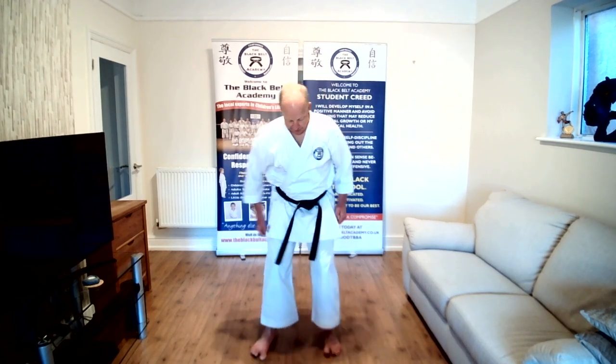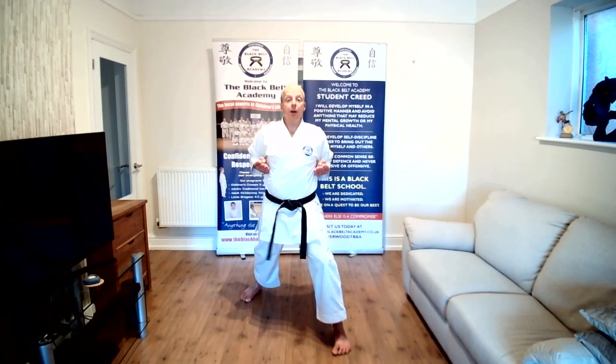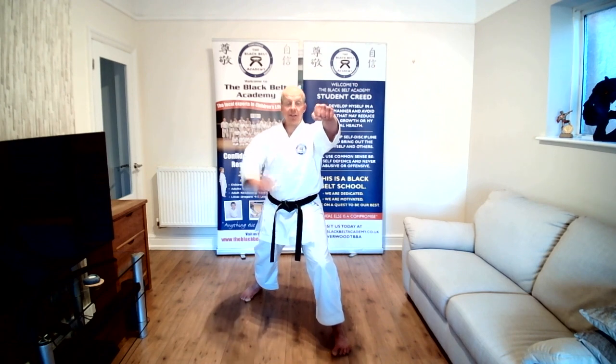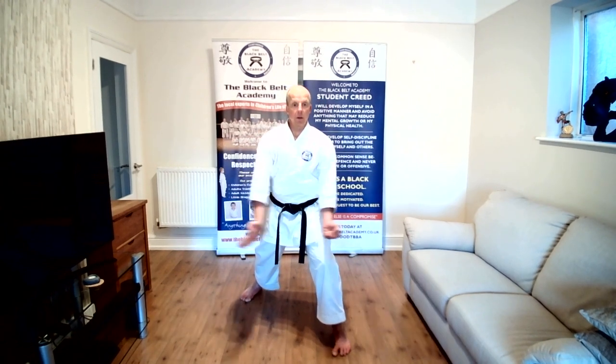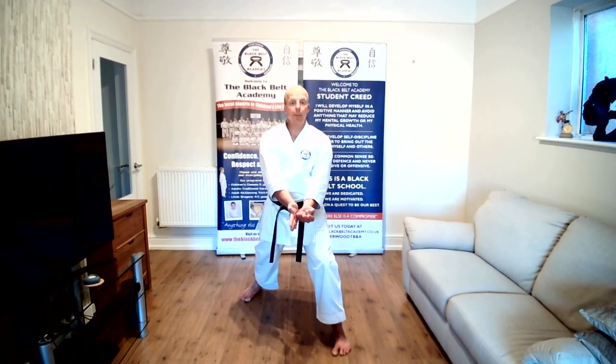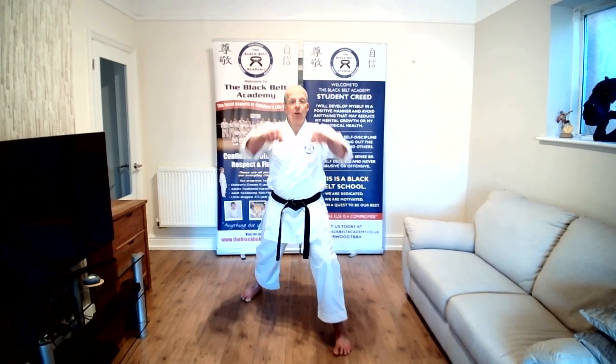So if we change legs, the same thing, hands back in chamber, double punch first. Now again, because the leg's in front, this hand staying closed, striking through. So again, you can see my closed fist is the leg that's in front from that position there. Hand back, double punch, striking down, here.